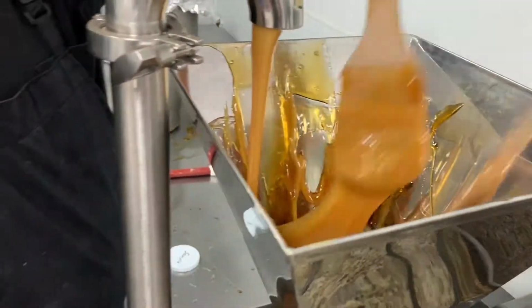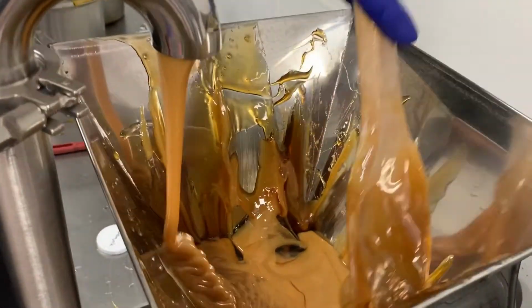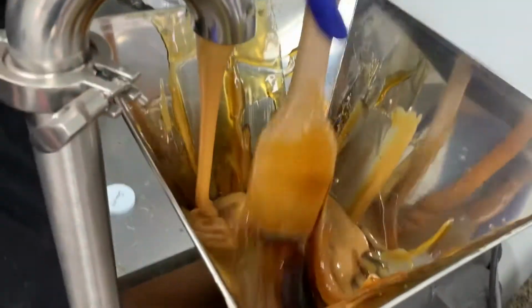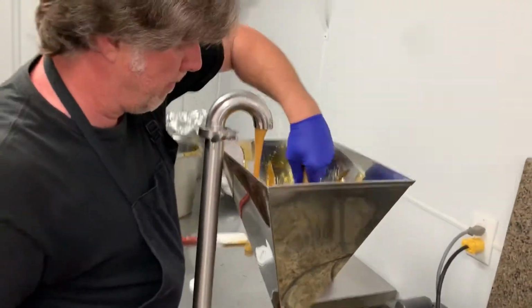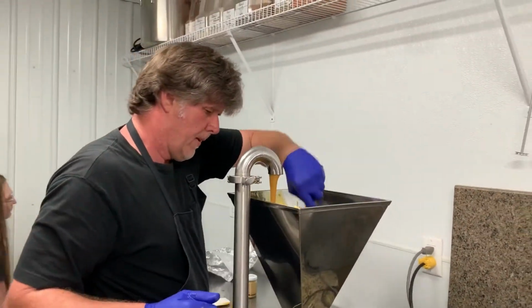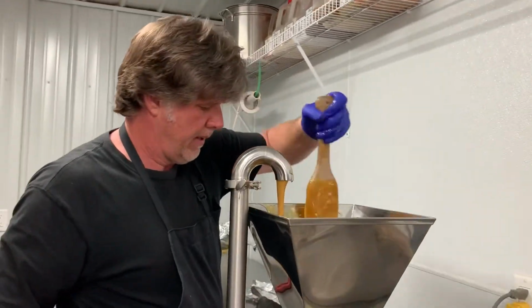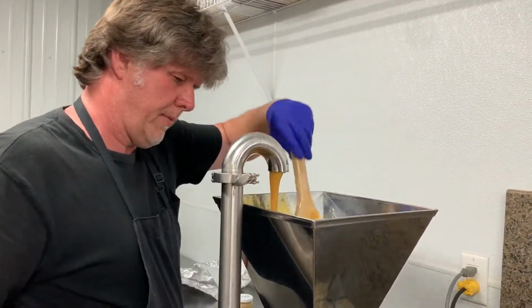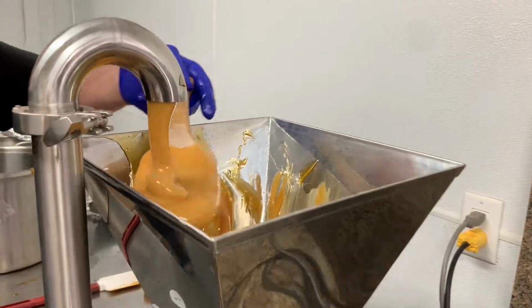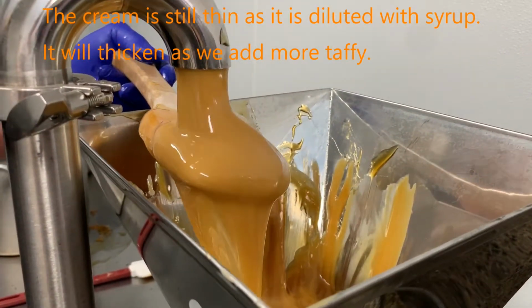Just things to keep in mind when you're making this maple cream is that you keep the sides knocked down. Otherwise they'll get all bound up. So although the machine does the majority of the work, you've got to keep knocking the sides down so it blends properly. And as you can see here, the consistency is still good and we don't have to add more syrup yet.